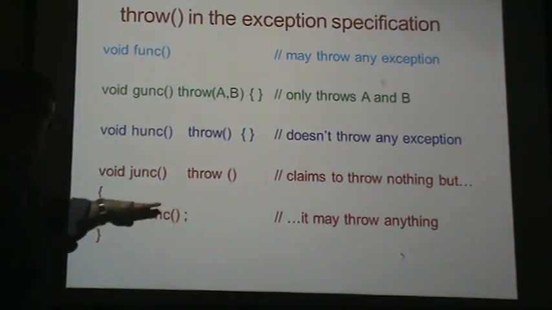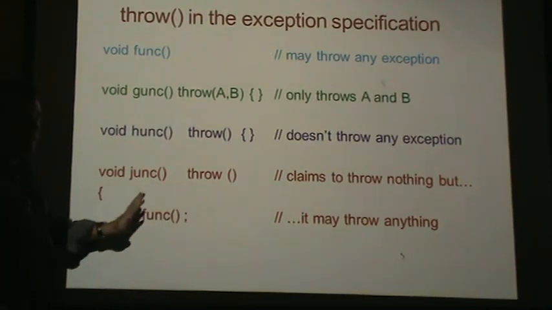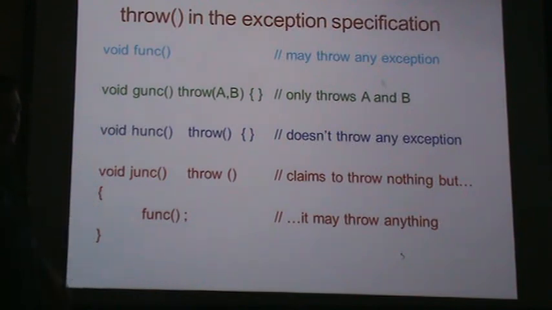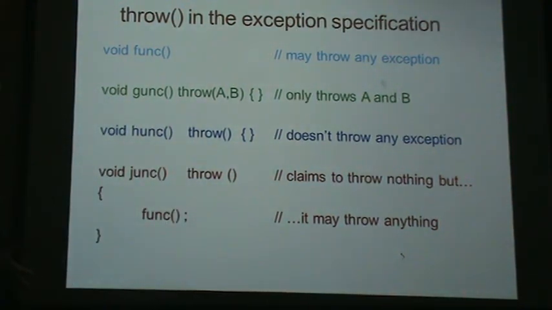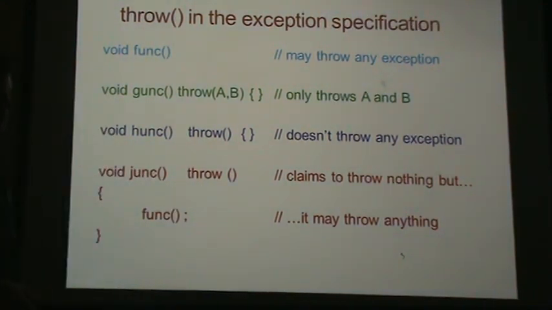We say the function throws nothing, but it calls other functions that do throw things. If we started throwing stuff in here, it will have a compiler error. But the compiler's not going to say, well, I know that this thing can throw anything, so I'm going to not let it compile. This ends up compiling. So they kind of put this in. This throw thing, you could almost think of it like a comment, but it's letting other developers know, my claim is I don't throw anything. But the truth of the matter is it could conceivably throw something. Okay.